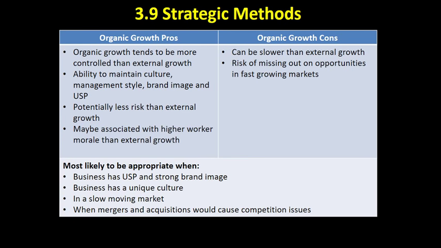And mergers and acquisitions, in most countries, monopolies are illegal, and the government of many countries would look unfavourably on an organisation that is growing too big. It was quite surprising that Tesco and Booker got the go-ahead to potentially merge, because they're two really large companies. So organic growth might be really appropriate when there might be competition issues as a result of the expansion.